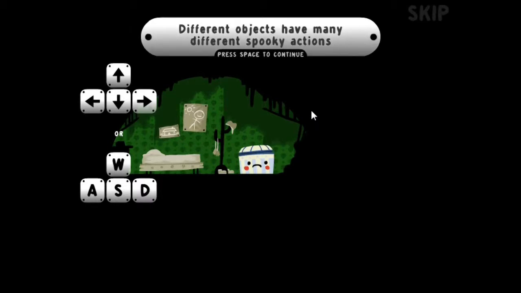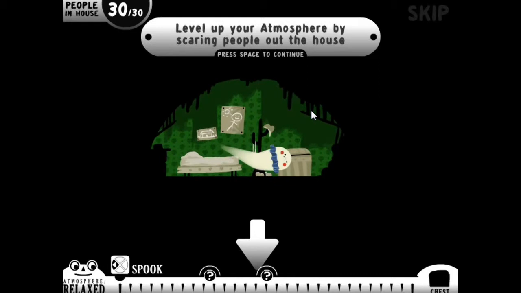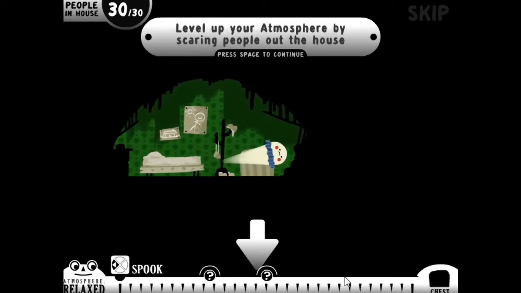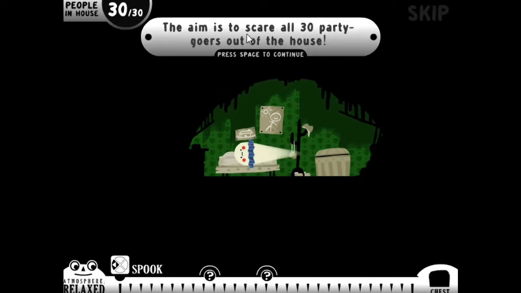Different objects have many different spooky actions. Press space to return to your original ghost form. Level up your atmosphere by scaring people out of the house. Okay, this is the atmosphere. It's currently relaxed, and I have the ability to spook. Ooh, this looks good. More atmosphere means unlocking more powerful hauntings. The aim is to scare all 30 partygoers out of the house.